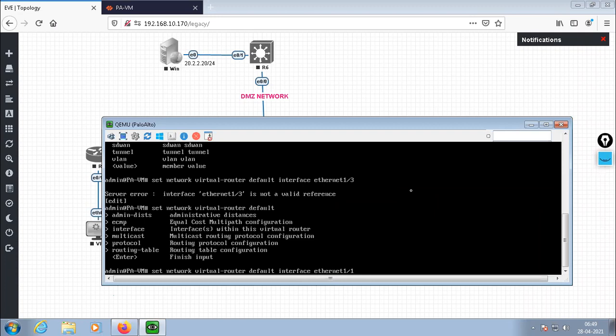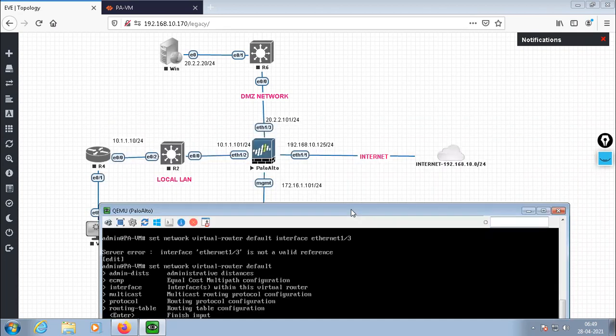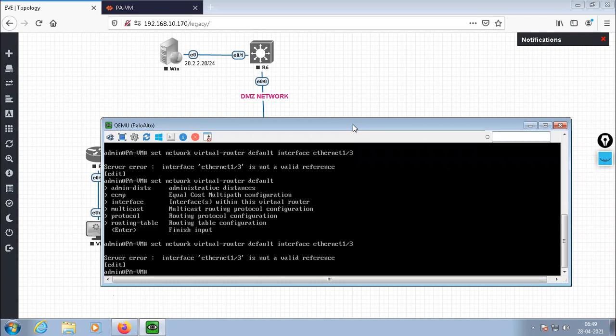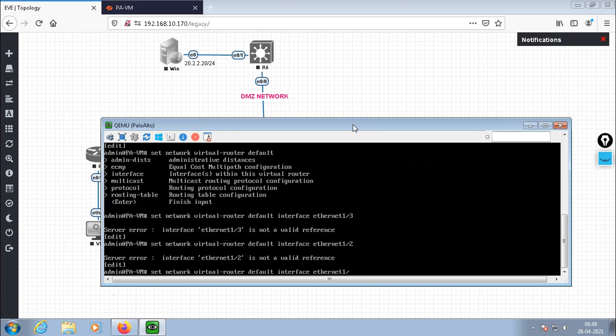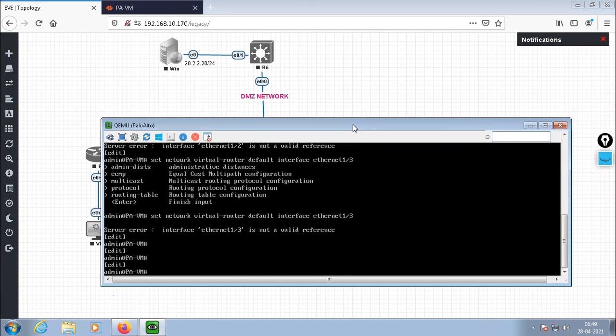Interface Ethernet 1/. It should take it. Okay.